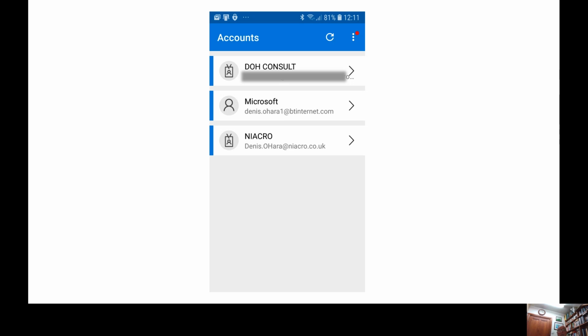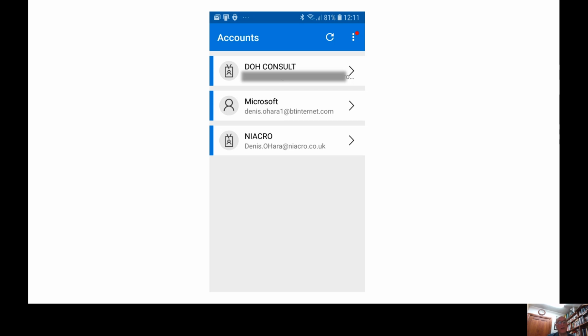When it has verified the app and you have said approve, you'll now have another account on your Authenticator app on the mobile phone. And so in my case here, it's dennis.o'hara@niacro.co.uk. As you probably know, I'm not an employee of NIACRO, so this is just for demonstration purposes.